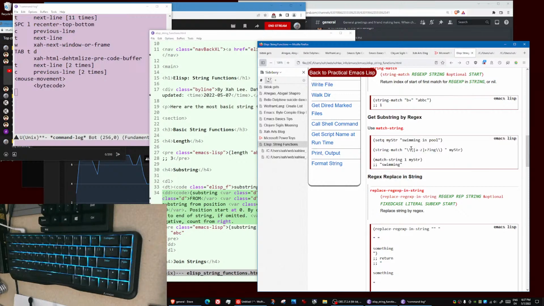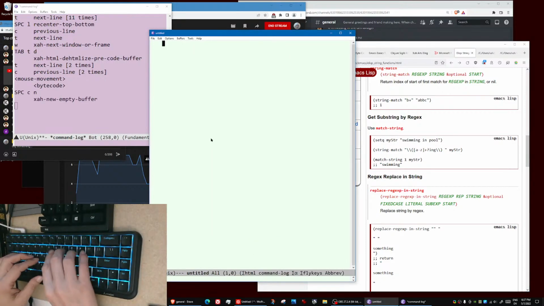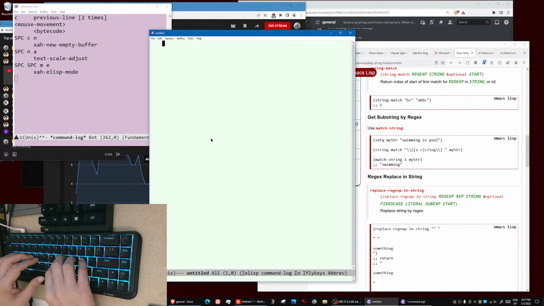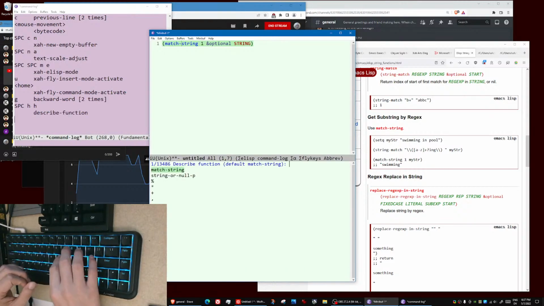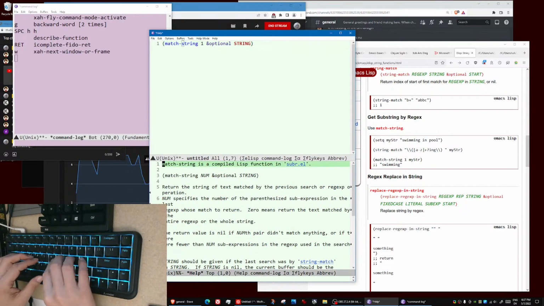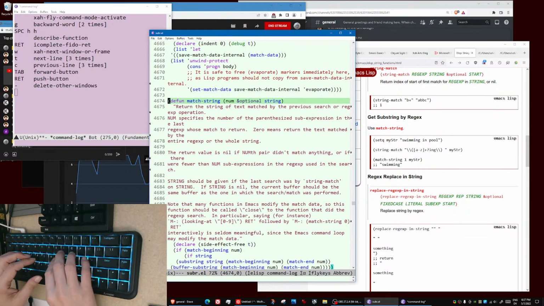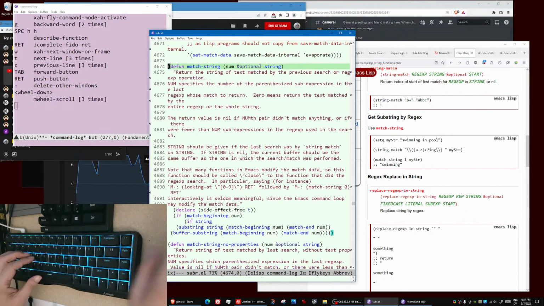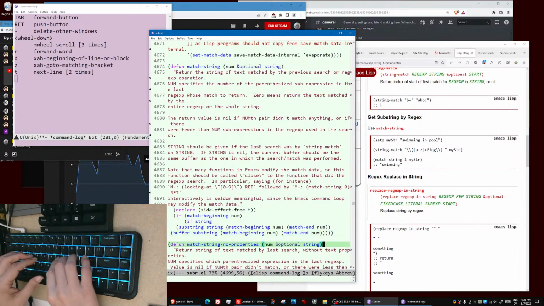And I didn't list that because, here's something interesting. For example, I can show you. Let's go to a new buffer, switch to XAR Emacs Lisp Smart, then match string. Here's the syntax for match string, and now you can do describe function match string, and you can see the documentation. Oh, match string is actually not written in C. Match string is written in Emacs Lisp. Anyway, there is another function called match string P. And there's also match string no properties.